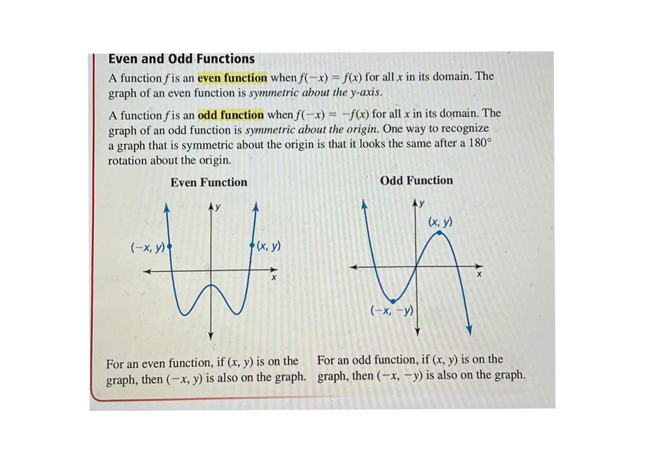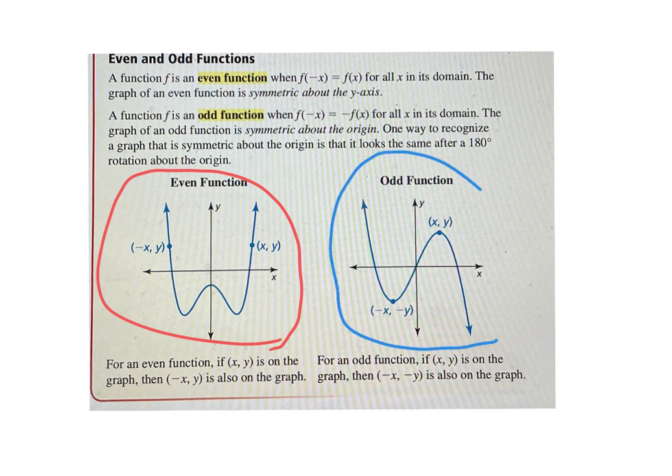All right, even and odd. Two ways to do even and odd. Even functions. First of all, even functions are symmetric with the y-axis. So if you look at this even function right here, I'm circling it. If I were to fold that graph over the y-axis, it'd match up perfectly. It's symmetric. Okay, now an odd function, this one right here, the odd function is symmetric with the origin. What that means, when it says symmetric about the origin, is that if you turn the graph upside down, like if you punch it in your calculator, look at it, turn it upside down, it's going to look exactly the same. So even, symmetric with the y; odd, symmetric with the origin.